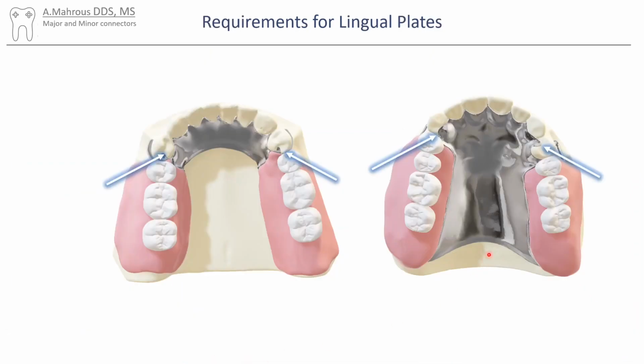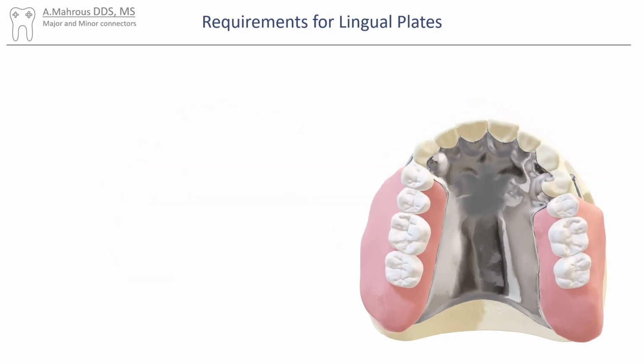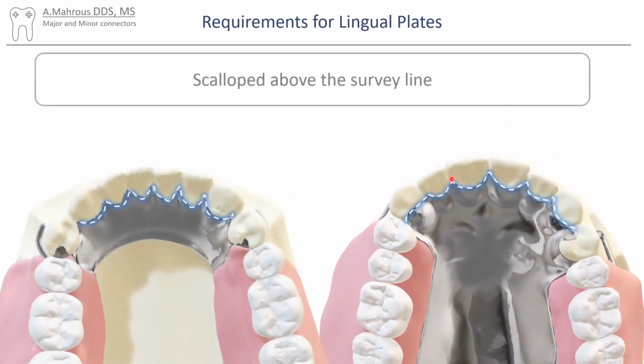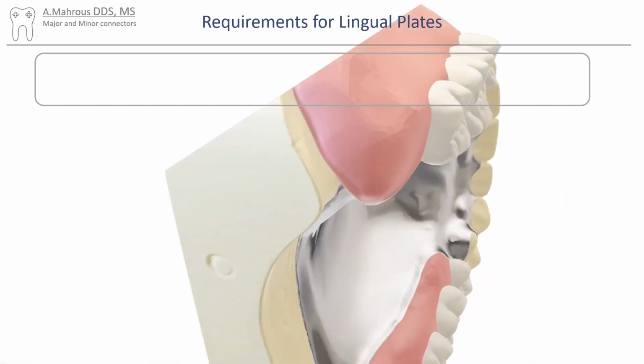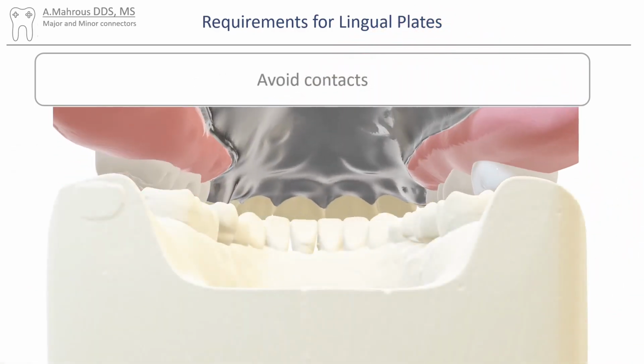If lingual plating is used for maxillary major connectors, it's important to take into consideration some of the same features used for a mandibular lingual plate. For example, rests should be placed at both ends of the lingual plating of a maxillary major connector. Lingual plating of maxillary anterior teeth also follows a similar outline by going from contact to contact above the cingulums of the anterior teeth and above the survey lines of the posterior teeth. Another consideration when making lingual plates for maxillary major connectors is to avoid interfering with the occlusion, as this is an area where incisors might contact.